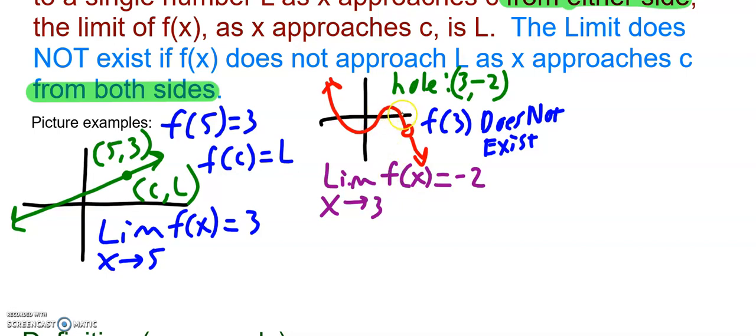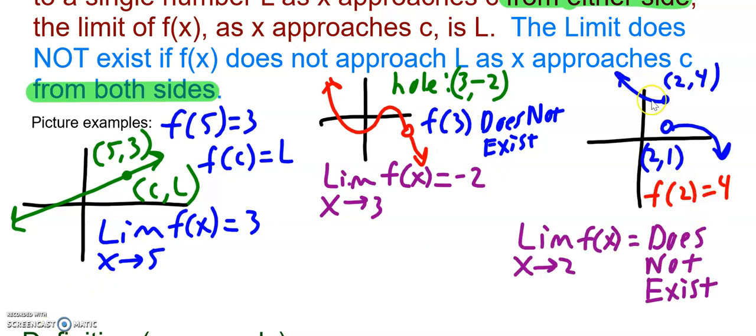So again, if I follow the graph, as I'm approaching x coordinate of 3 from the left-hand side, which just means that I'm following the curve until I get here. And as I'm approaching the x coordinate of 3 from the right-hand side, which just means I'm following the curve on the right side of the hole, but towards the hole, am I approaching the same height or the same value? And I am, because I'm approaching the hole from both sides. So therefore, the limit exists, and it is the y coordinate of the hole, even though the function doesn't exist there. Let's look at one more drawing.